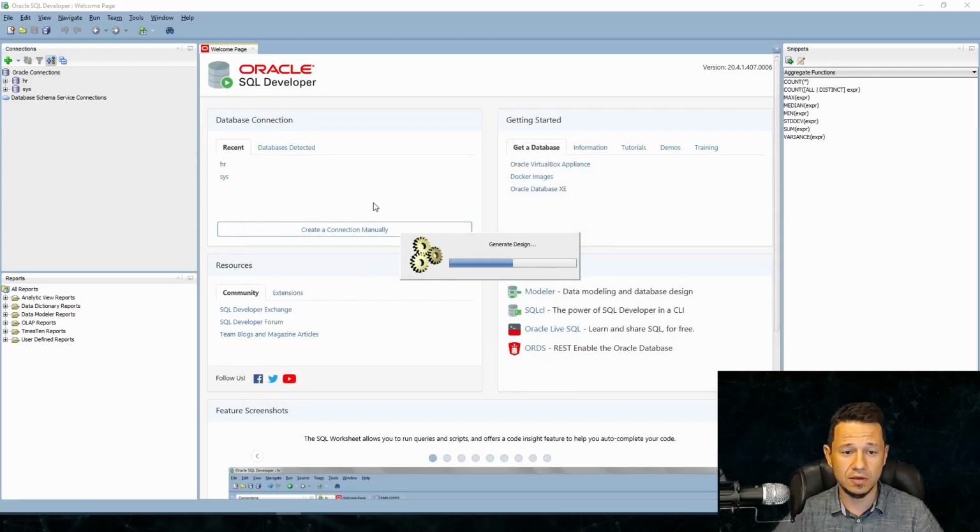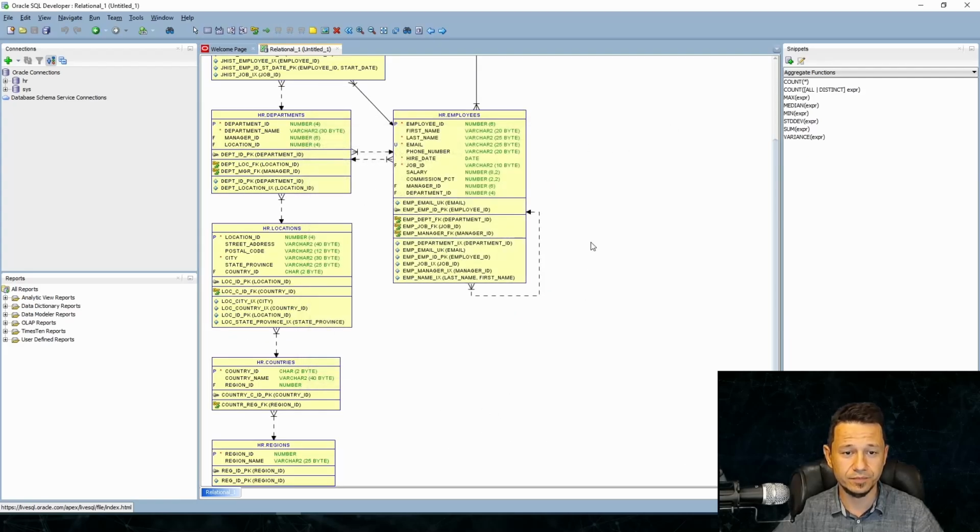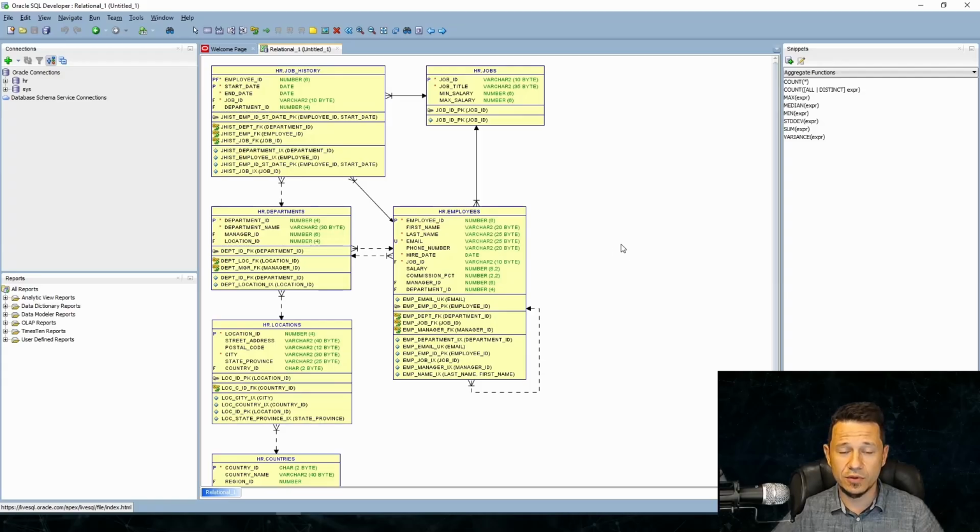A couple of moments later, SQL Developer is going to present to us all of the connections that are on those tables, right? So let's take, for example, the table jobs, or just one entity jobs, and the employees. Over here, job ID is a primary key, right? On the employees, job ID is a foreign key. That means that multiple employees can have the same job, but in the jobs table, there can be only one entity with the description manager, developer, and so on.